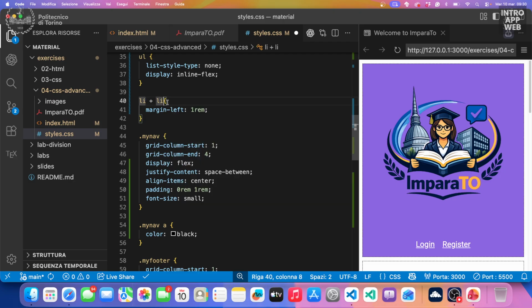Okay, and why does this work? Because then it's applied on the list elements that follow another list element, so the first doesn't get it. Ah, yeah, nice.